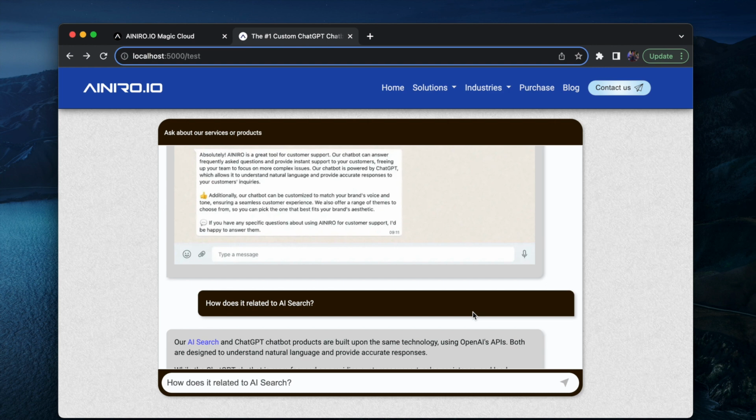Now, this is an experimental feature for the record. We will be stabilizing it in the near future. However, this allows you to have a go-to page where you have a UI that is similar to ChatGPT's default UI, instead of just having a button in the bottom right corner that you need to click in order to actually access the chatbot.